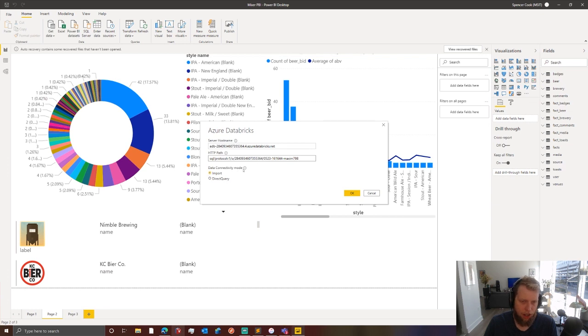And then we tried both import and direct query. I'll try direct query because import's what I was doing earlier. There shouldn't be a difference for our use case. And you can see it's thinking through here.